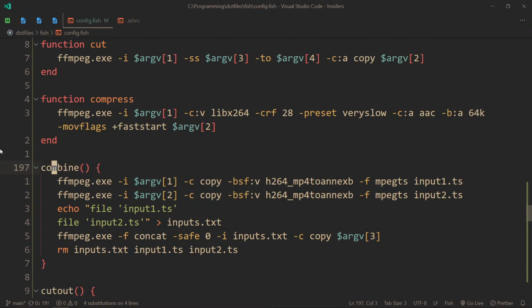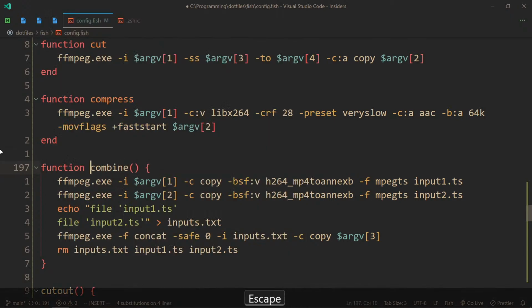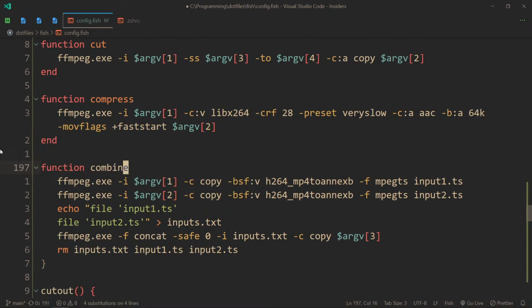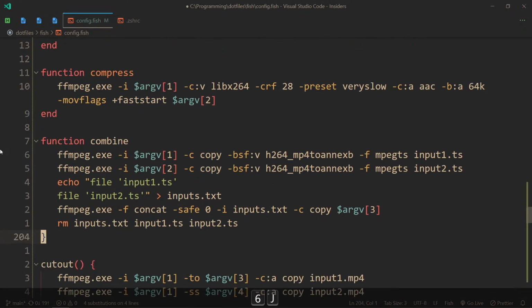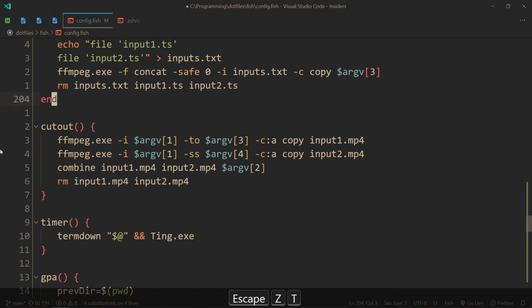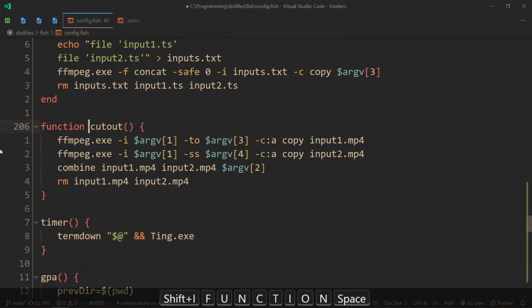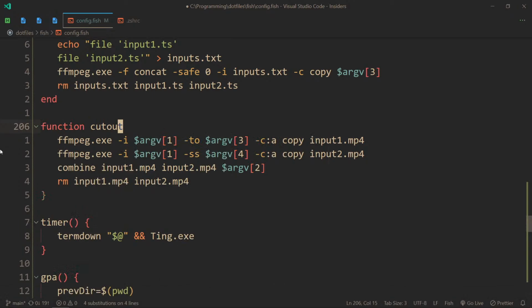Is there anything? No, I don't think so. That should in theory just work immediately. Function cut out. And anything here? No, I don't think so.